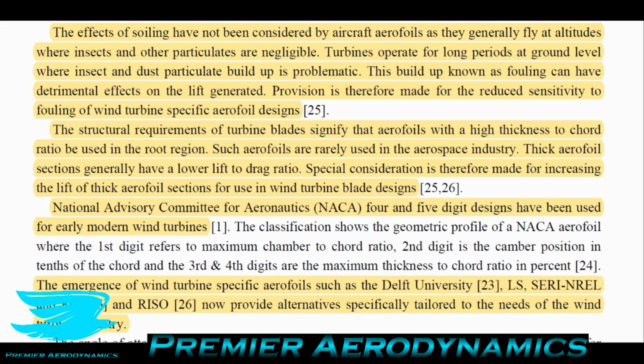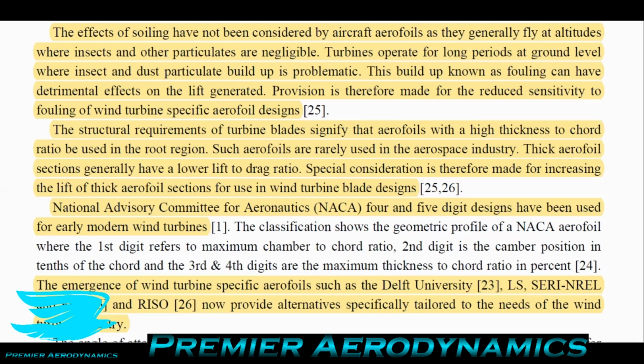So NACA, if you do know about NACA airfoils, they're kind of like the benchmark that everyone just goes to and uses, and they build off that often. And we have on our YouTube channel quite a few videos where we simulate NACA airfoils and we talk about all the aerodynamics of it, the pressure distributions, the lift and drag, and the drag breakdowns to pressure drag and friction drag, and how that changes with Reynolds number, density, and angle of attack. So check them out on our YouTube channel. We have a playlist with them on.